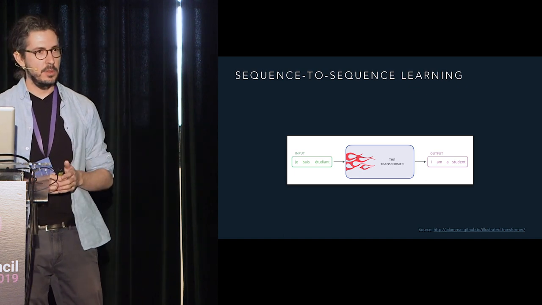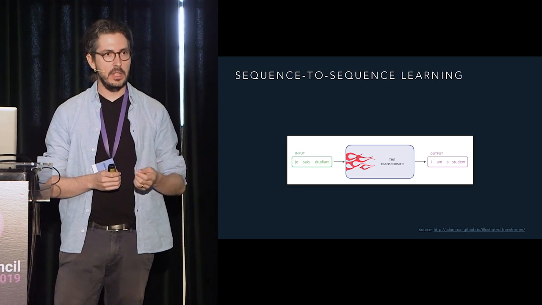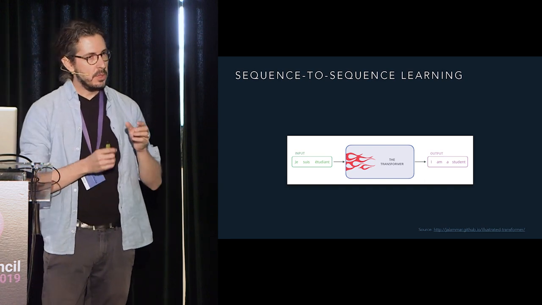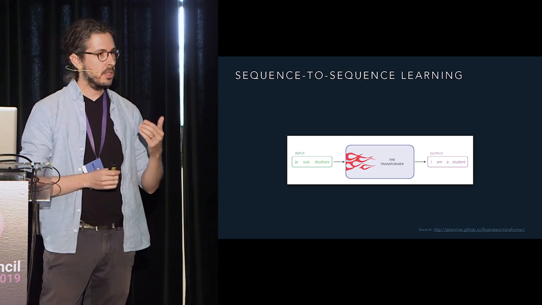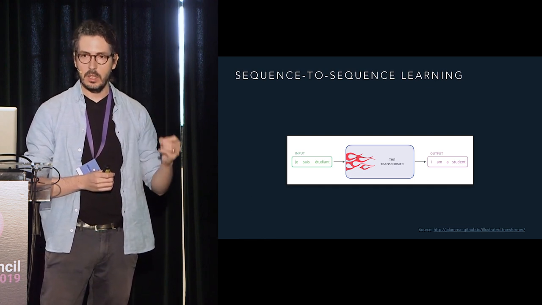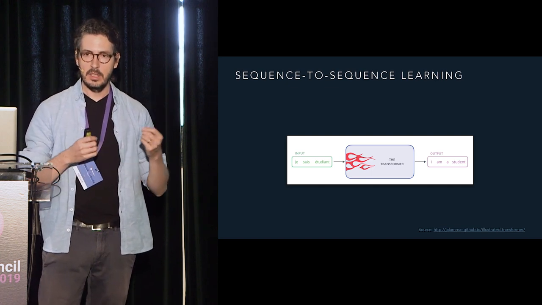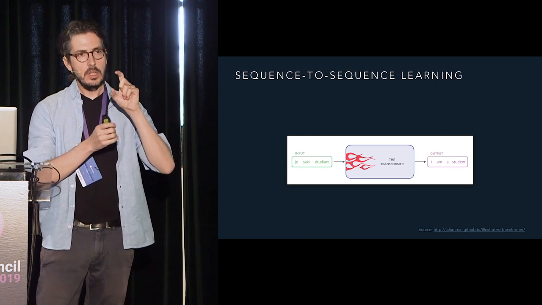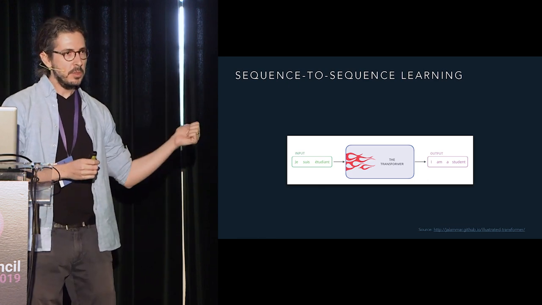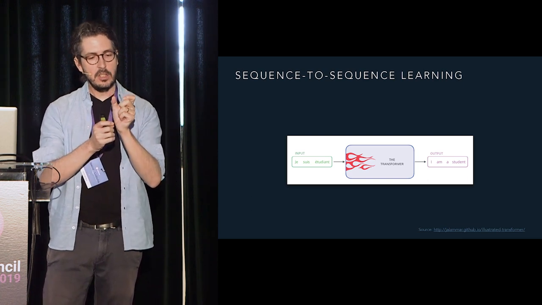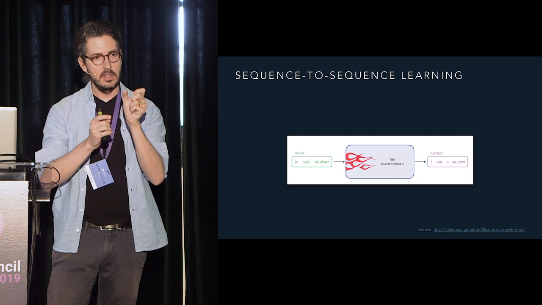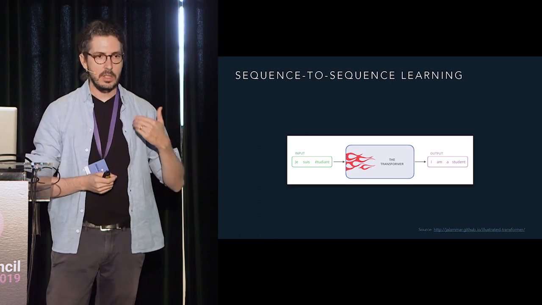In 2017, Google presented an alternative — the transformer. The transformer architecture doesn't need recurrence; it can attend to all inputs at once, making training very fast. The key to understanding language is context — the meaning of a word depends on its context, so its embedding should too. With a recurrent neural network, context is incorporated through a single state summarizing the entire sequence. The transformer uses self-attention, which allows it to look at surrounding words and determine their relevance for the current word — and this can be done in parallel, making the transformer very, very fast.